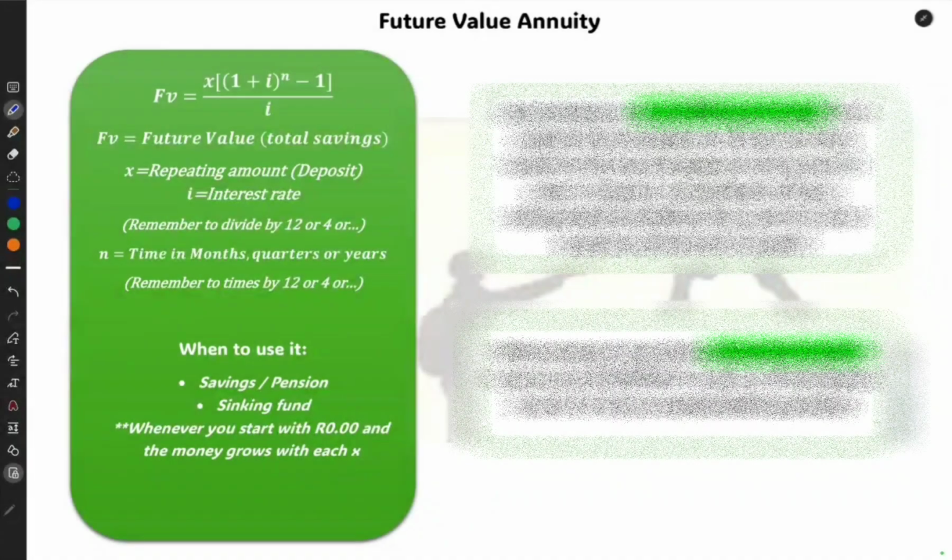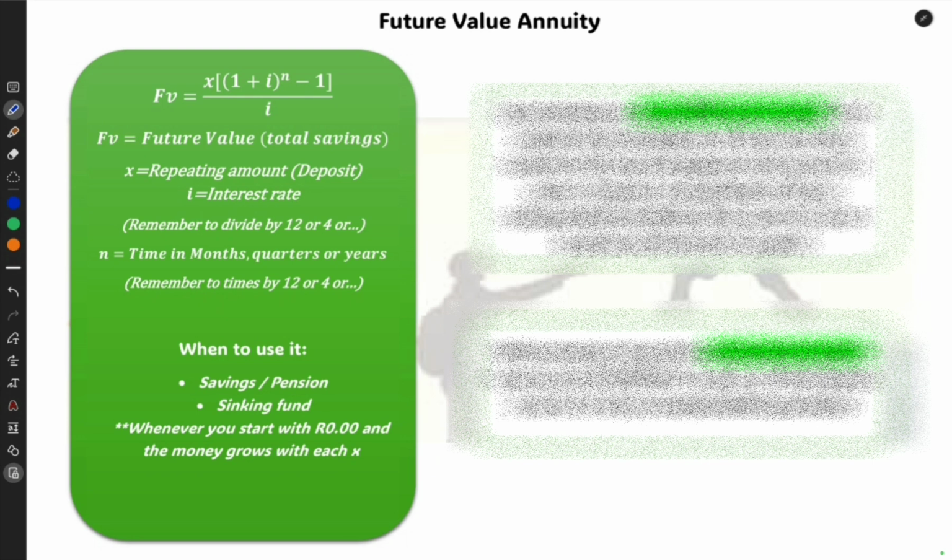Now we're finally getting into the grade 12 finance. The new thing you are learning is called annuities. Remember, the difference between grade 11 and 12 finance is that in grade 12, there's a repeated amount. So the X you see in that formula is the repeated amount. That means it's the same amount at the same interval of time that is deposited or repaid at the same interval every time. That's how I know it's a grade 12 formula.